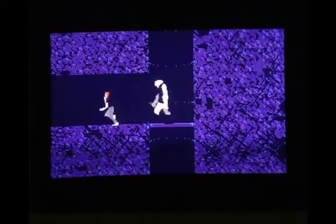Okay, let me make sure I get this guy. Gotta have the quick trigger finger on that one. About 50% of the time I'm not able to do that, so got lucky there. Alright, so what I just did there, I just deactivated this mechanism that's not going to allow this guard to open the doors. Normally he would be able to just open those doors and kill me instantly because my gun no longer works, as you can see. Okay, time to go.